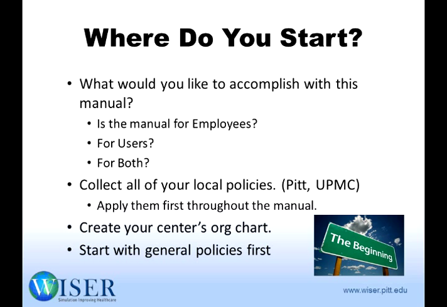A good starting point for this manual is seeing if any of the policies that your governing institution uses will fit your needs. For Wiser, we looked at the UPMC and University of Pittsburgh policies to see if any of them were applicable to the simulation center. For example, we looked at the university's IRB policy. Since we are part of the university and follow their rules regarding research, we could infuse the university's policy for the IRB into our manual.